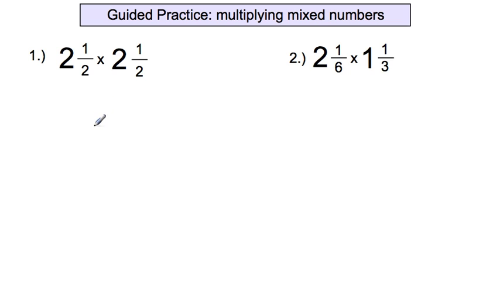Here's our guided practice for today. It starts off with number 1, 2 and 1 half times 2 and 1 half. We need to write it out. Each one of these mixed numbers needs to be turned into an improper fraction. Otherwise, it becomes super complicated to multiply. So, make it easy on ourselves. We're going to turn them into improper fractions.